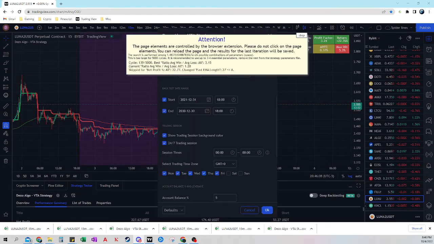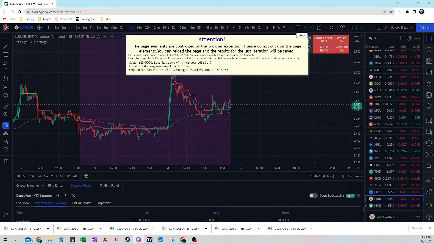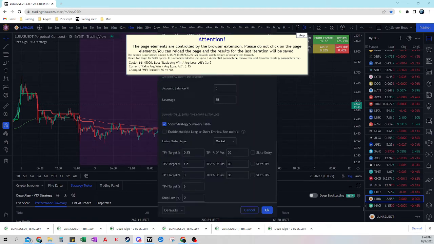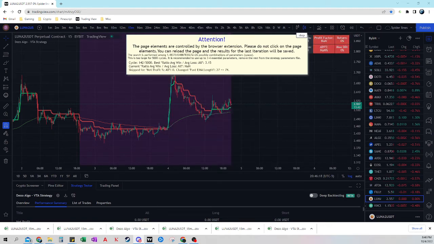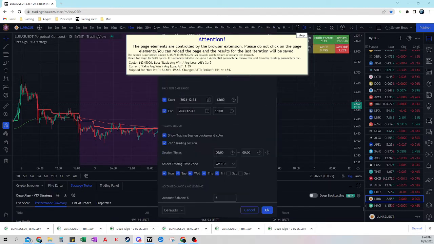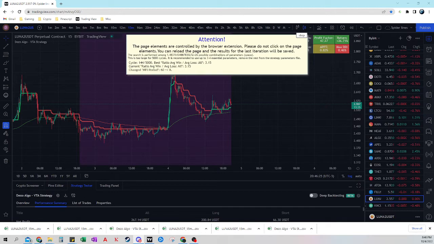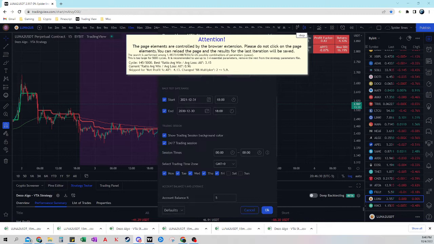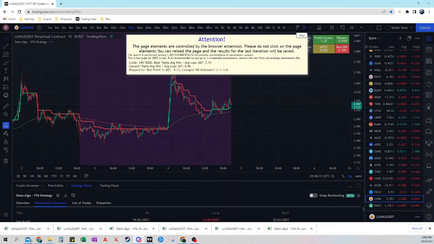If you're going to take a hit, you're not going to feel it as much as trading with 10%. If you get a 10% loss, you're going to be like, what just happened? But if you're losing 1% of your account balance and making it up with smaller trades, it's going to be like, whatever, I'll just lose 1%, but I gained 3-4% as a combination across other trades. So it adds up. It's a marathon, not a sprint. Usually I keep my leverage at 25, and if I increase stop loss, I just move my account balance percent down.